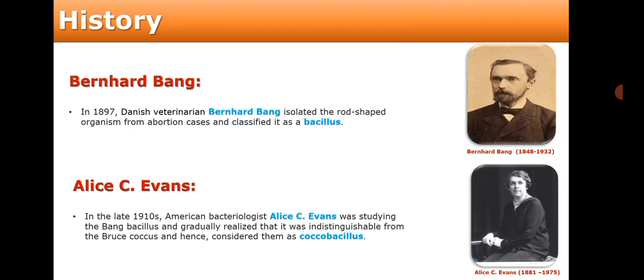In 1897, Danish veterinarian Bernhard Bang isolated the rod-shaped organism from the abortion cases and classified it as a bacillus. In the late 1910s, American bacteriologist Alice C. Evans was studying the Bang bacillus and gradually realized that it was indistinguishable from the Bruce coccus and hence considered them as coccobacillus.